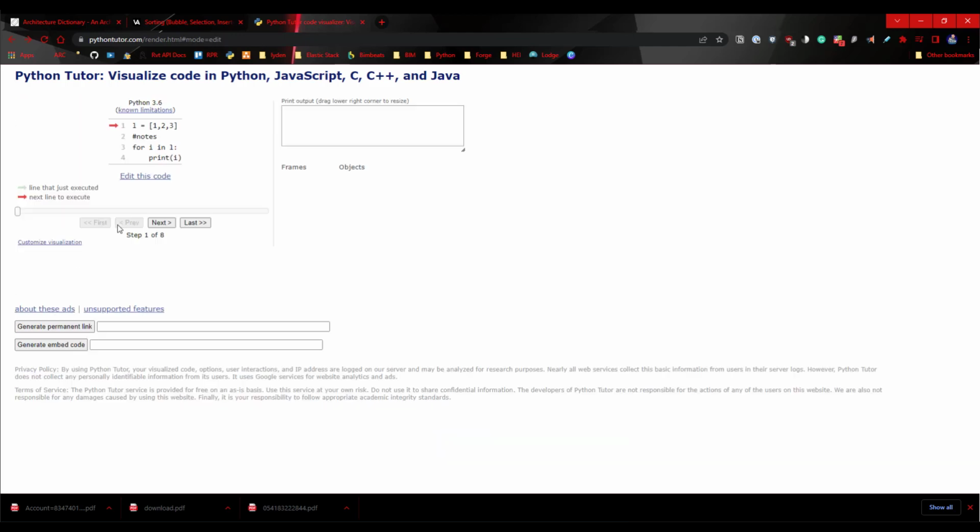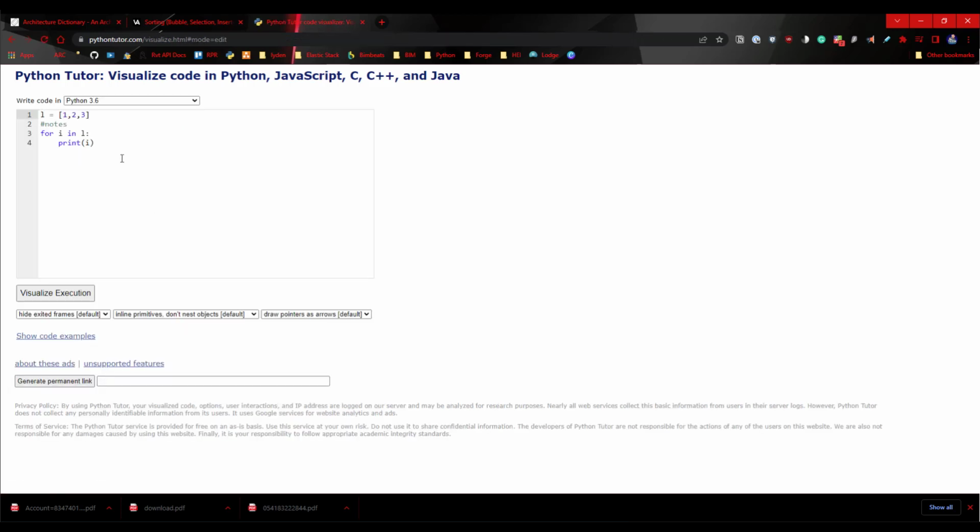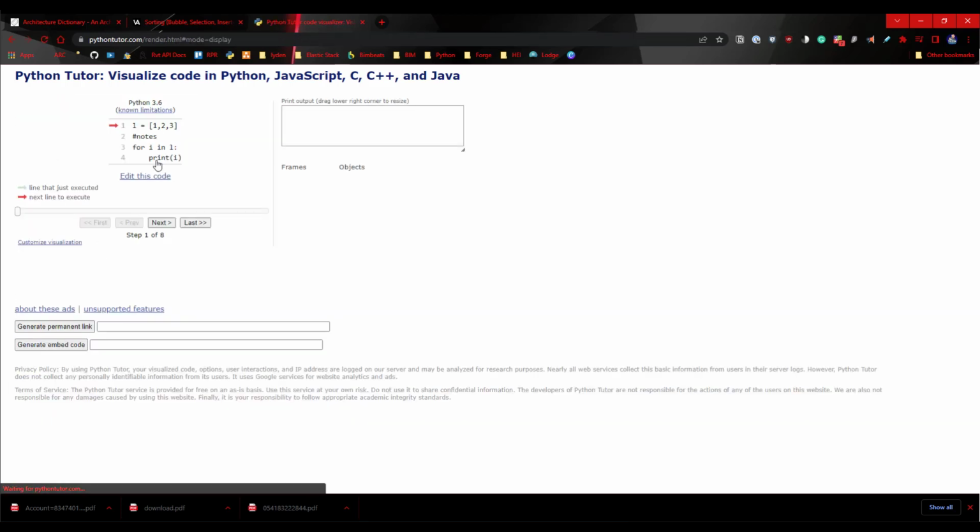And then we'll click visualize again, and then you'll see here. And there's edit code right there actually. So you could use this as a reference to yourself, share it with people, share it with students. So I thought that's what was really cool from this. And then when you do share it, they can still interact with it just like this, so they can see what's happening with the code. So really cool. Just wanted to get these out there.